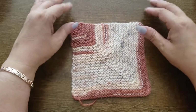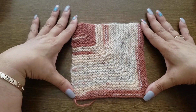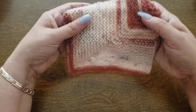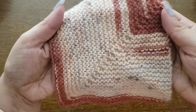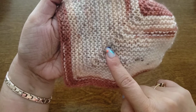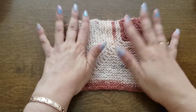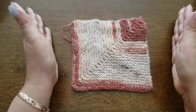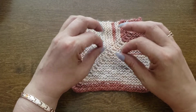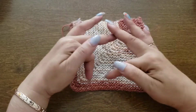Today's video is going to show you how to do a perfect square, which is a mitered square, and this is what we're going to go through today. If you look at the knitting very closely, you can see that the stitches go this way, come to the center, and then go this way. You can do this with any number of stitches that are even. I wouldn't suggest doing it with an odd number, but with any even number of stitches you can make a perfect square.